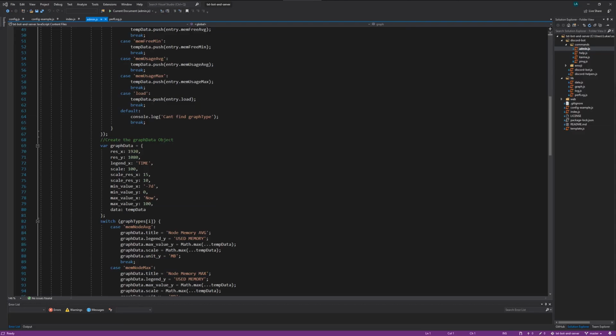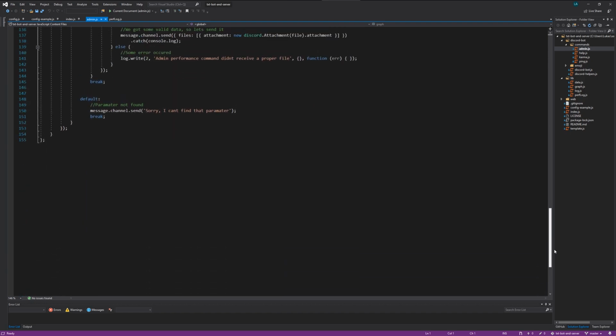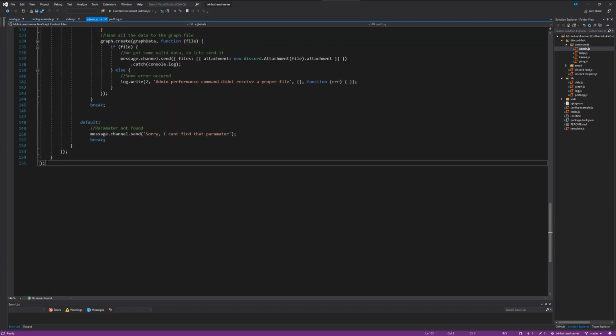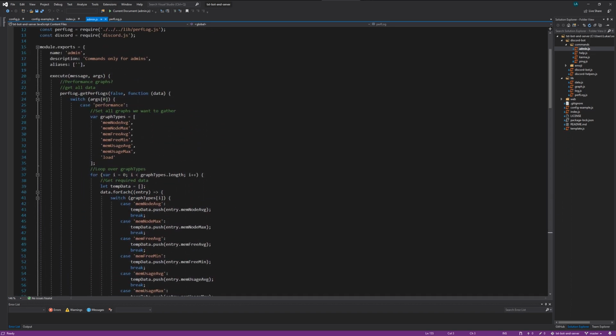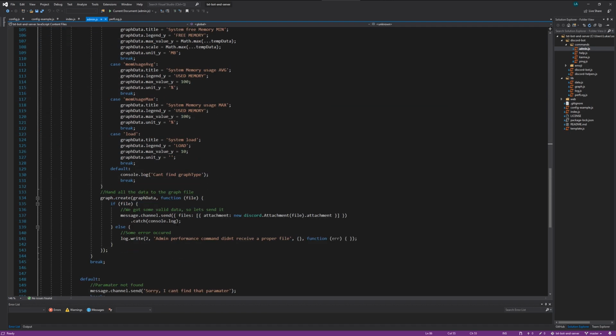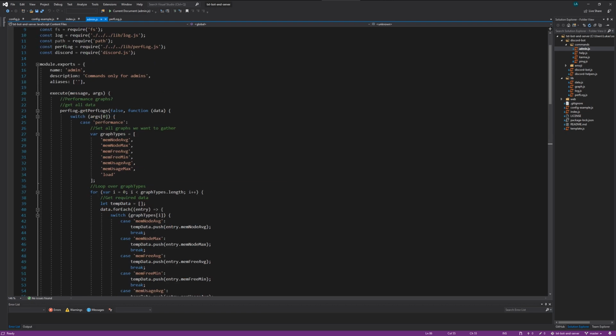Yeah, pretty cool. So as you can see, I managed to do quite a little bit of stuff last week. And next week is not going to be as busy, because next week I plan to do some easier things about the admin command. I actually already have the file open for that. So currently 155 lines. This is definitely going to grow by quite a bit. So right now, as you can see, we only have the argument performance built in, so the admin command is only good for looking at the performance graphs.